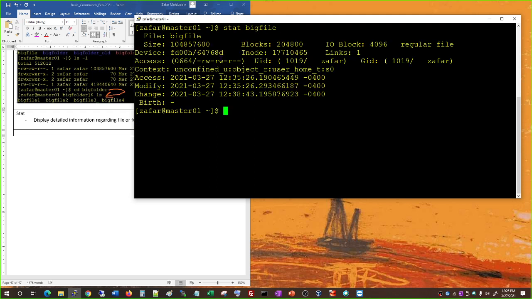So here is the name of the file, and this information is the size. Obviously it says size, and these are the blocks this file is using. Each single block is 4,000 bytes, that means 4K.